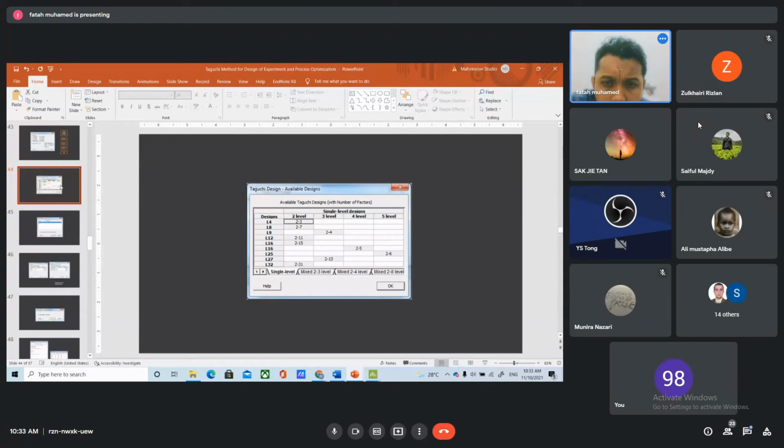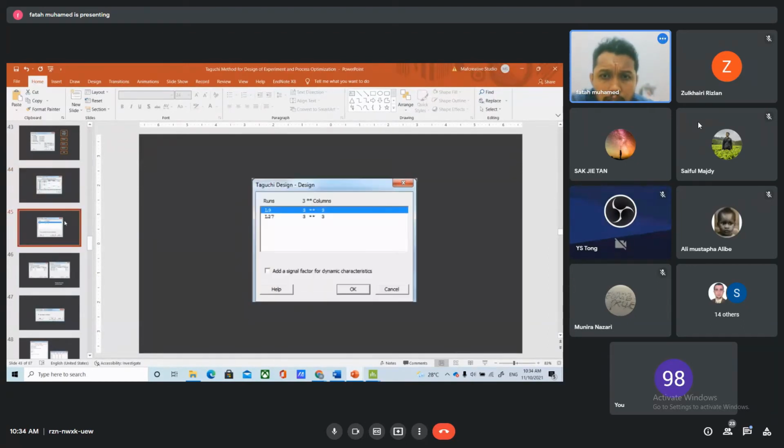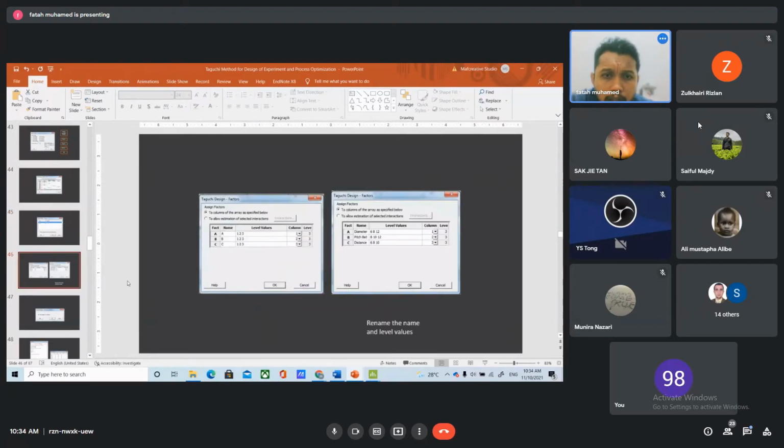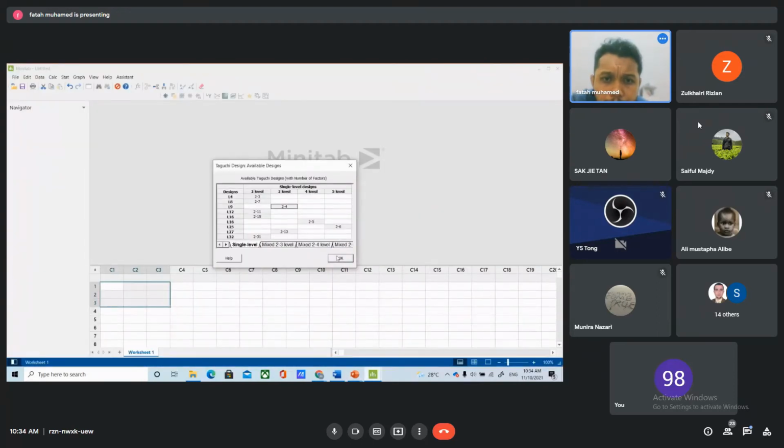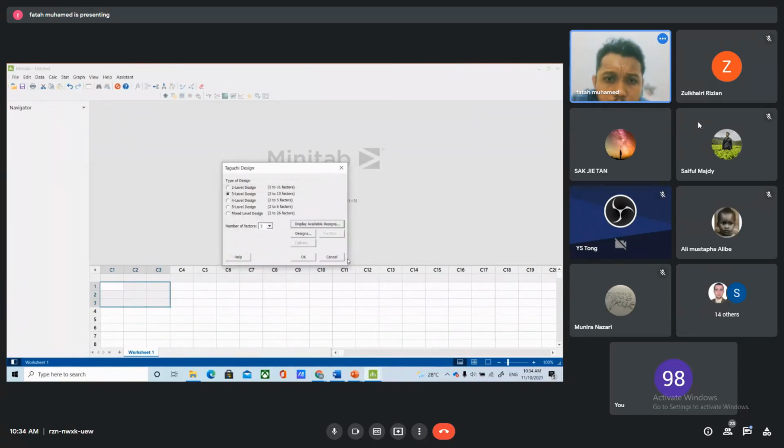This one is L9, level 3. 3-level L9 design. Okay.